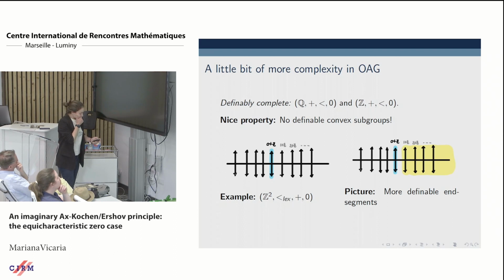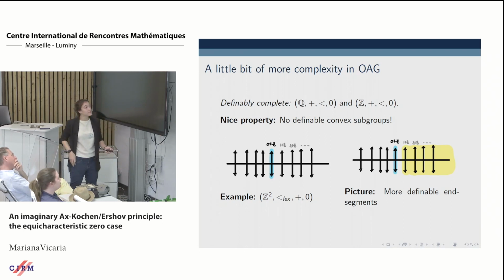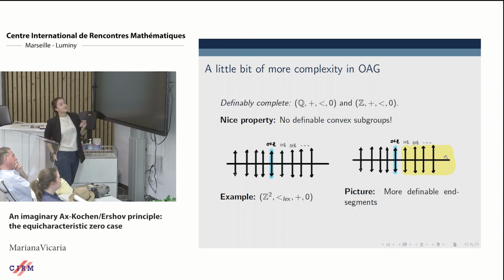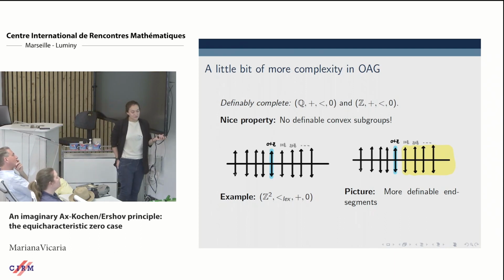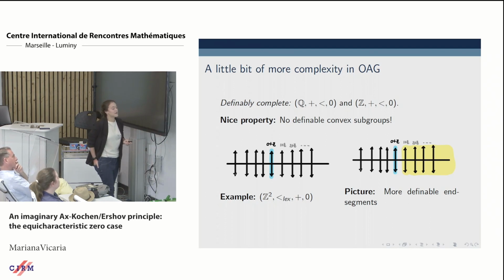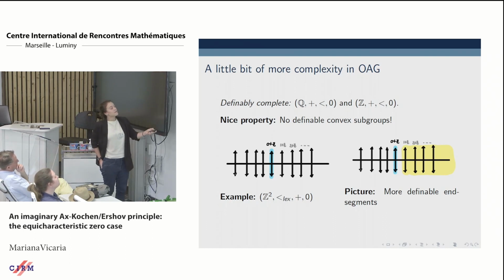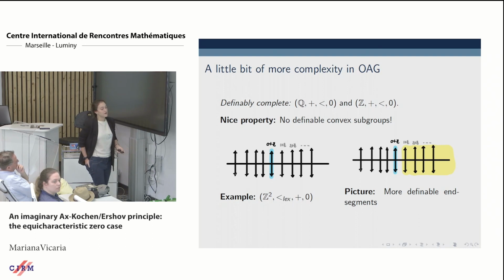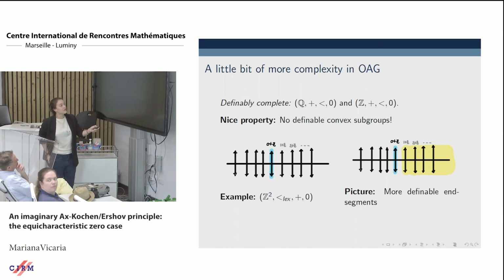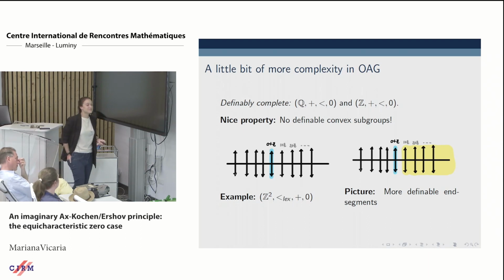What we will want is to have a little bit more complexity for ordered abelian groups, right? If you look at those that are definably complete, they have a very nice property that they share. That is, for instance, there are no definable convex subgroups in these two theories. But something that will be easy is just going to the class of polyregular groups. Those only have finitely many convex subgroups. So for instance, an example would be taking just the direct sum of the integers with itself with the lexicographic order. So here I have my picture, right? And this one has a convex subgroup that is, in essence, just those elements such that the first coordinate is 0.